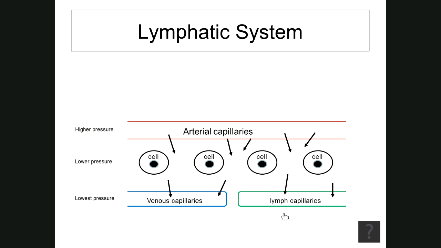Now, looking again up here, here's arterial capillaries. It says fluids leave arterial capillaries and enter the tissues. The lymph vessels carry the lymph from the peripheral tissues to the venous system. It's all being driven by pressure gradient. See, I put higher pressure in the arterial capillaries, lower pressure in the interstitial space, and the lowest pressure is in the venous capillaries and lymph capillaries. So on your picture you can see how it moves. It's a pressure gradient from high to low.